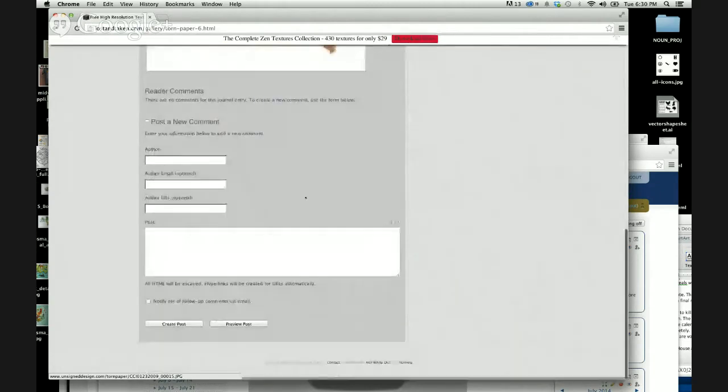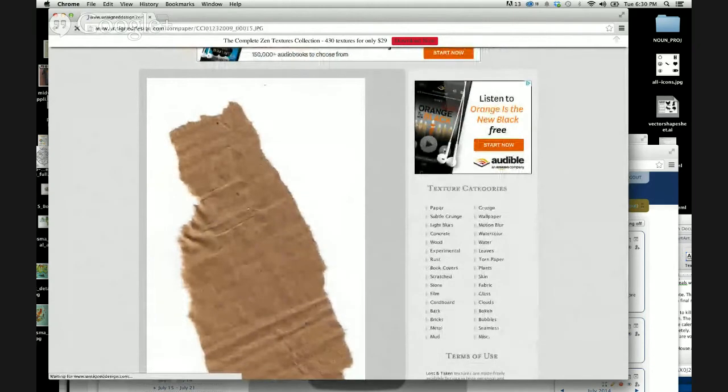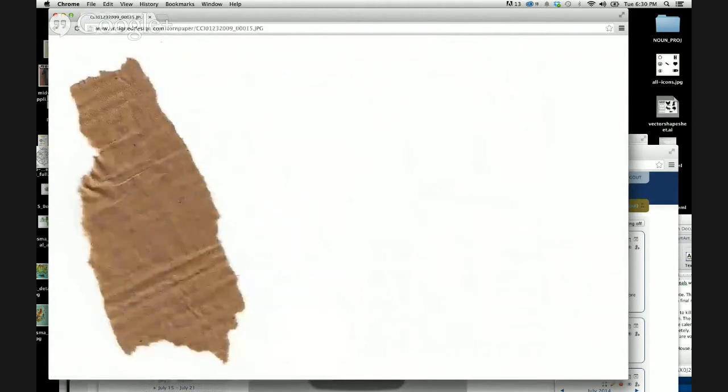To get access to these things, I think you just click on the image. Yes, it will open up the high-res version. If you just click on it, it opens up the blog version, and then if you click on it again, it opens up the high-res. As you can see, this is quite a big photo, so it's going to be a good quality resolution that I could print with.